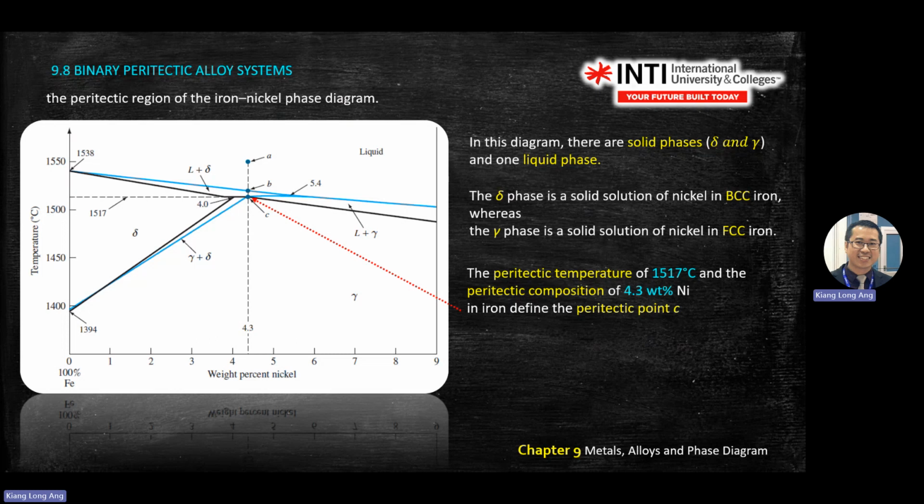But this one, delta is here. Sure have delta. Here sure have delta. This one is gamma. Oh, I think this one is no. I think this space here is gamma plus delta. This space gamma plus delta. Then after the blue one is gamma. Okay lah. The rest you read lah.